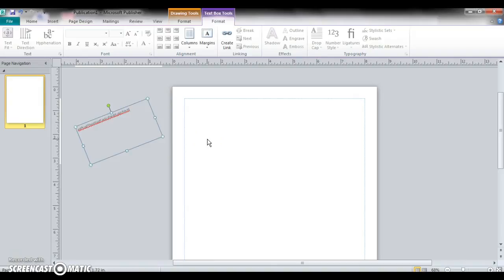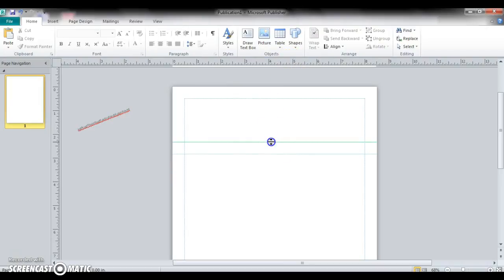In project 3, it tells you to pull down a horizontal guide at 1 inch. All you have to do is just click in the ruler, whatever ruler you want to do. Click in this ruler and then just drag down. Okay, notice it's putting horizontal guides. It helps you when you're trying to measure. You want a vertical guide, just click over and just put these anywhere you want. And you can look at the ruler and place them.